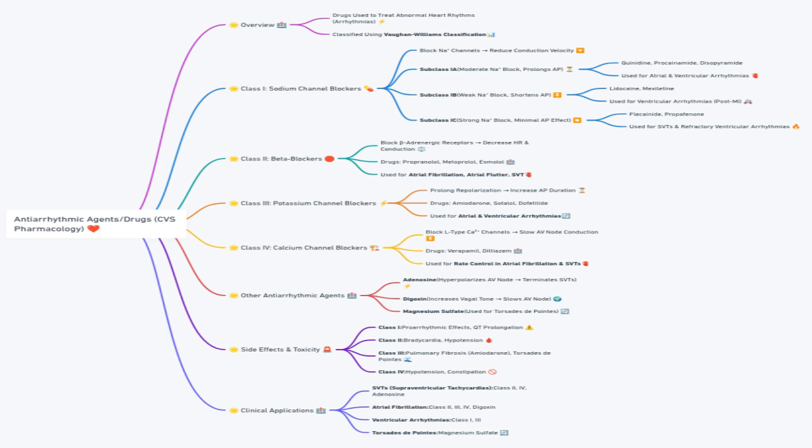Dronedarone. This drug was intended to eliminate the action of the drug on thyroid metabolism and to modify the half-life of the drug. And no thyroid dysfunction or pulmonary toxicity has been reported in short-term studies. However, drug liver toxicity, including severe cases requiring liver transplantation, has been reported. Dronedarone has multi-channel actions, including blocking potassium, calcium, and sodium currents, and it has beta-adrenergic blocking action.